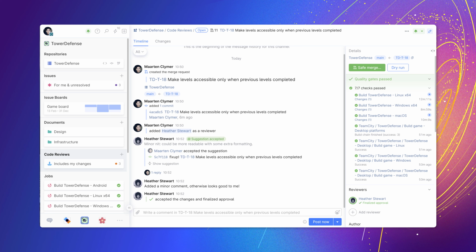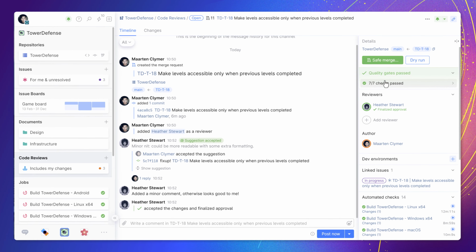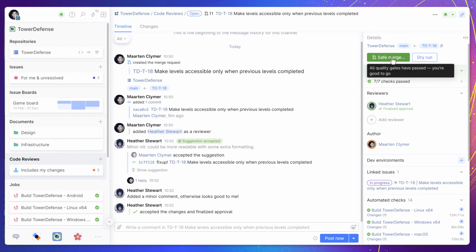Now, I'm going to show you something you may not immediately need, but it's definitely worth showing. So for this project, I've enabled Safe Merge with TeamCity. Safe Merge is a bit like a time machine. It runs a preview of what your main branch would look like after merging the change, and only continues with the actual merge if that preview has a green build with all tests succeeding, etc. This is especially useful when there's a lot of churn on your game's codebase, as it guarantees that the code in your main branch is always in a compilable and runnable shape.